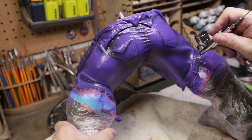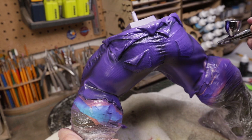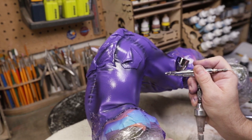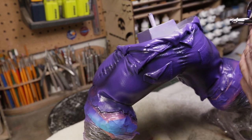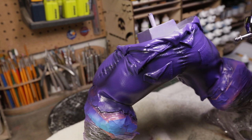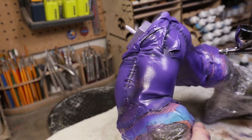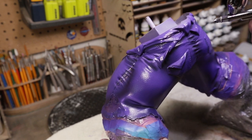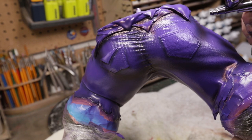So I think I'm gonna mist on a real light coat of this. Yeah, see, it comes out and it goes on this overall. And then we'll go back and look at it. Keep going now.